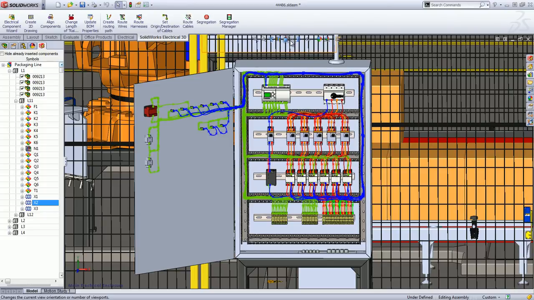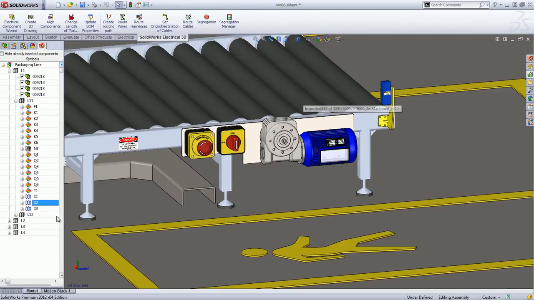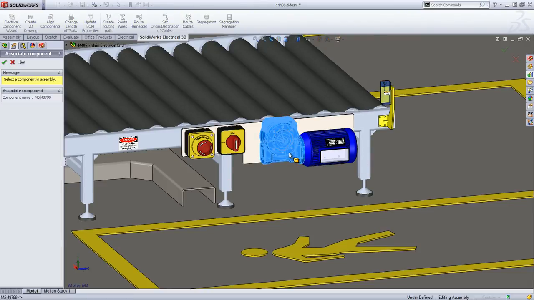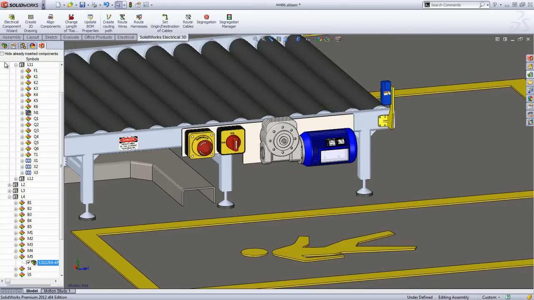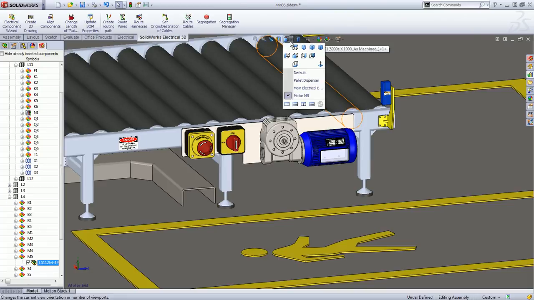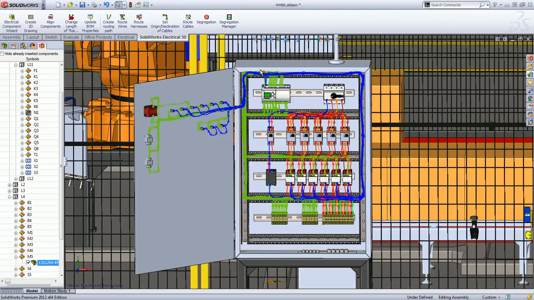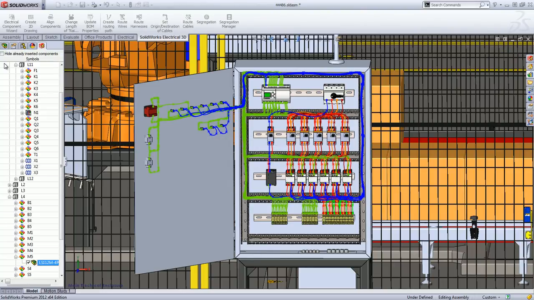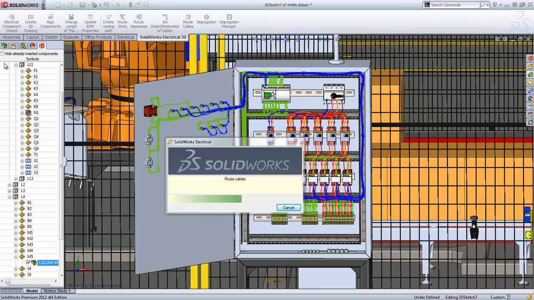Now we can route the cables. Several cables are used to connect the motors and sensors of each conveyor to the main electrical enclosure. This M5 motor was created early in the presentation, so we still need to associate it first, and then we can move forward and use the route cables command. It's perfect for detailed cable planning and space usage, in addition to reducing cable material waste by providing a true cut list.